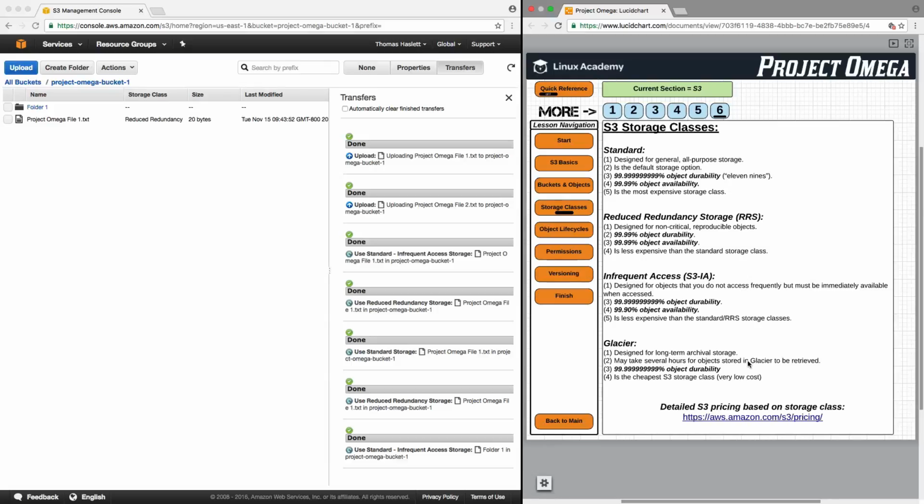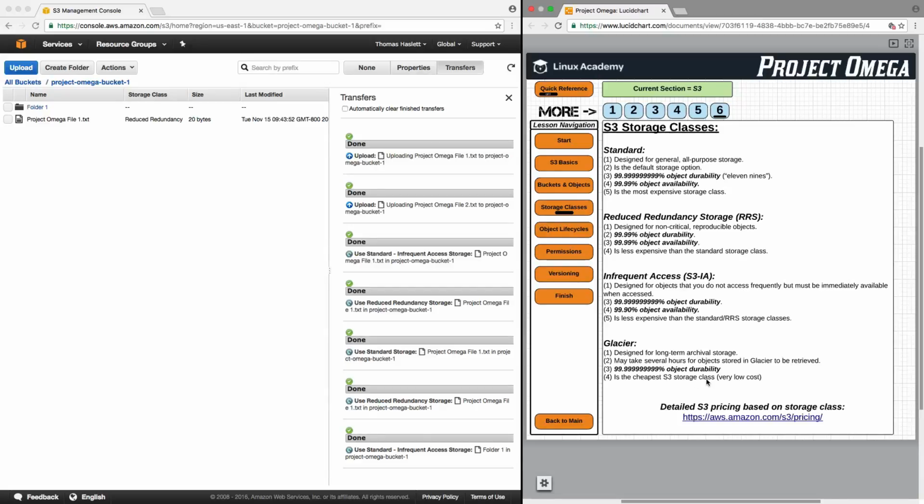For Glacier, this is great for large bulk archival storage. So think about a hospital that may have millions and millions of medical records that they have to keep for regulatory reasons, but a lot of those objects or files may be 10, 15 years old. There may be pieces of information there that they're never going to have to access ever again. Because of that, they can put it in Glacier and get extremely cheap storage. But if for some reason they have to retrieve somebody's medical information that is 15 years old, it's not something that needs to be available immediately, because it may take several hours to retrieve that from the Glacier servers. So the trade-off is you have to wait in order to access the file, but at the same time, the storage is extremely cheap.